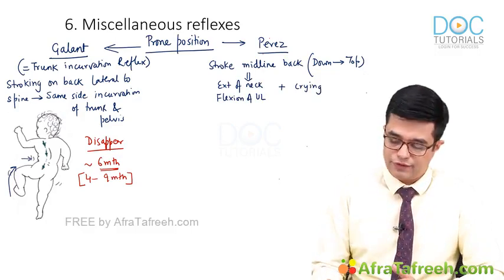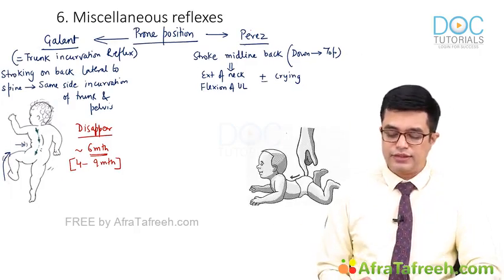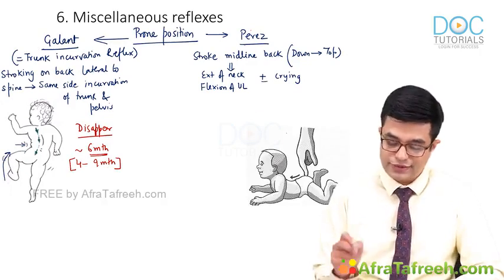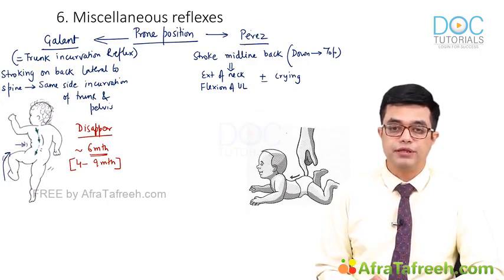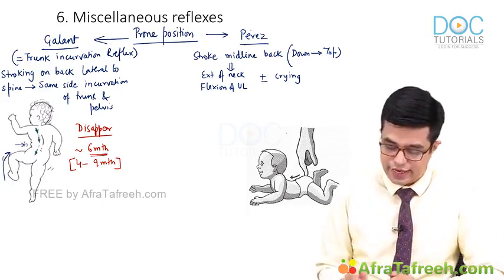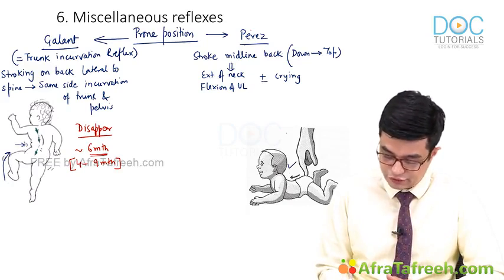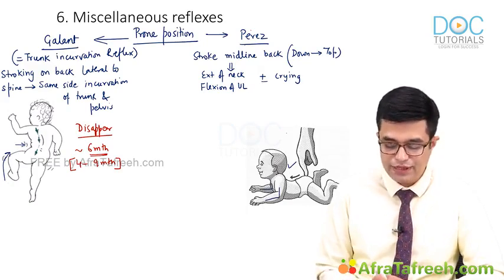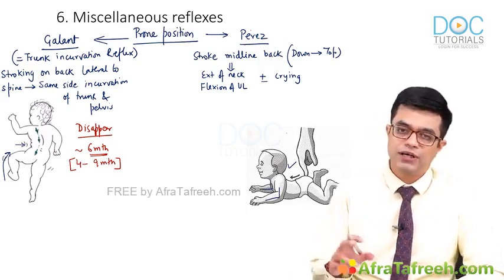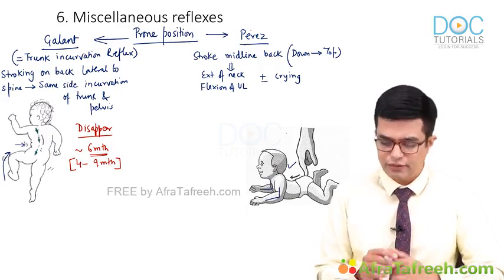So, I have to show you this picture, it will look something like this. Which reflex is being performed here? This is Perez reflex which is being performed here. And when you are going in the midline, as you can see, there is extension of the neck which is happening. There is flexion at the level of elbow which is happening, making the child sit up like this in a lying down position. It may or may not be associated with crying. The photograph is showing a smiling child, but crying is a variable element.